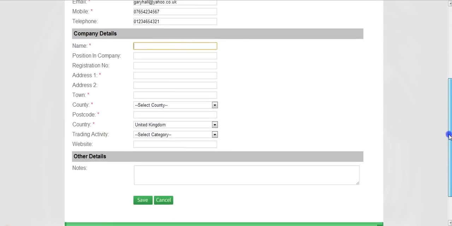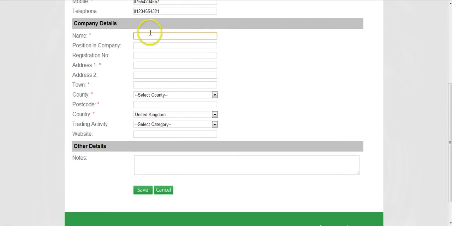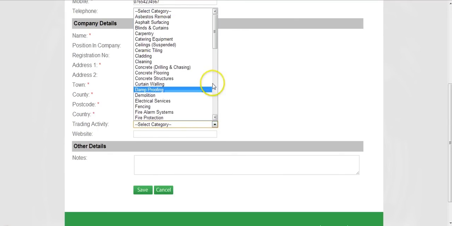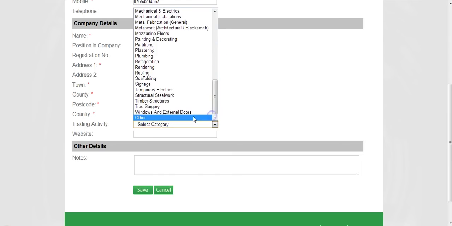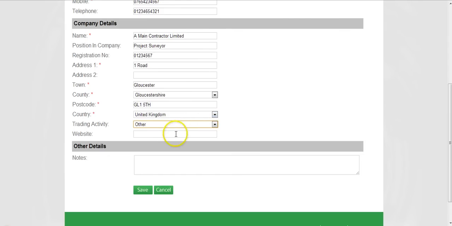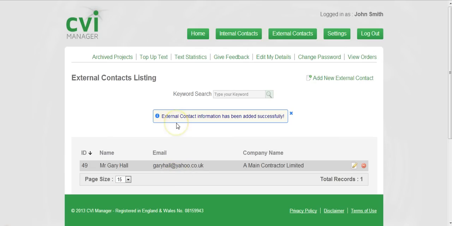You'll have to include the company details of the external contact, as these have not yet been saved on the system. Your external contact's trading activity will most likely be a main contractor. So in this instance, I put Other. Okay, so now we have an internal contact and an external contact on our database.